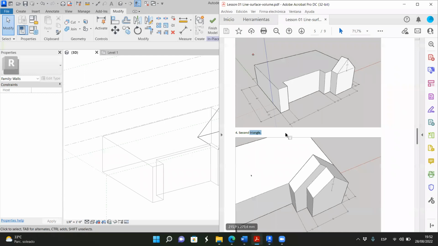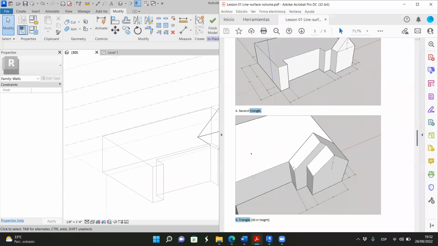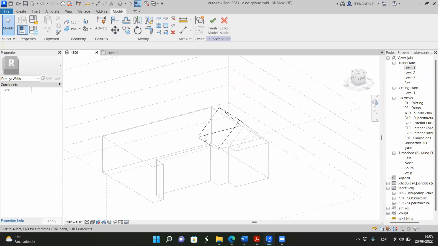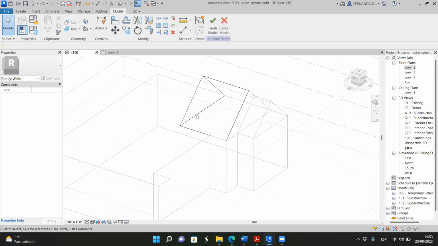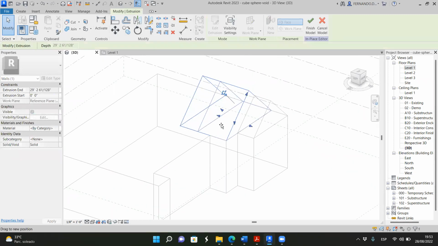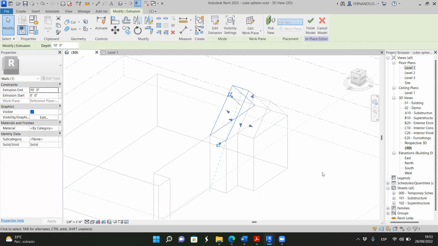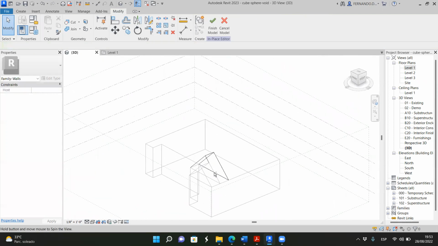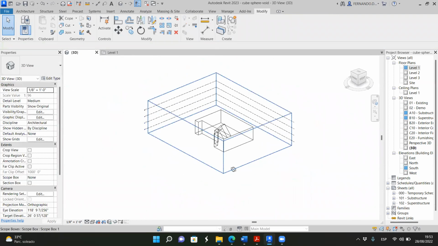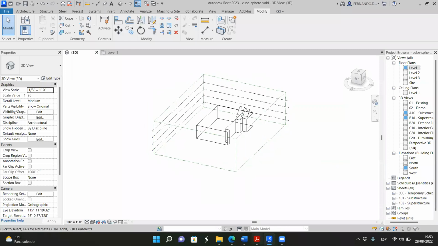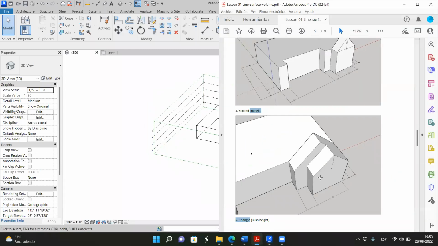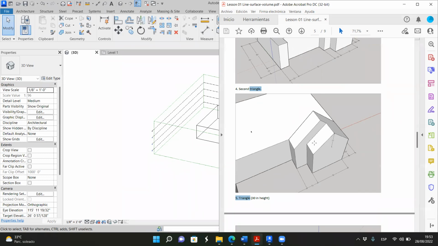Okay, this is it. And we have to go 10 feet away. So we can drag this up to this point, 10 feet, and finish the model. So we have created 2 triangles. We have extruded the triangles, and now we're here. We have this shape.